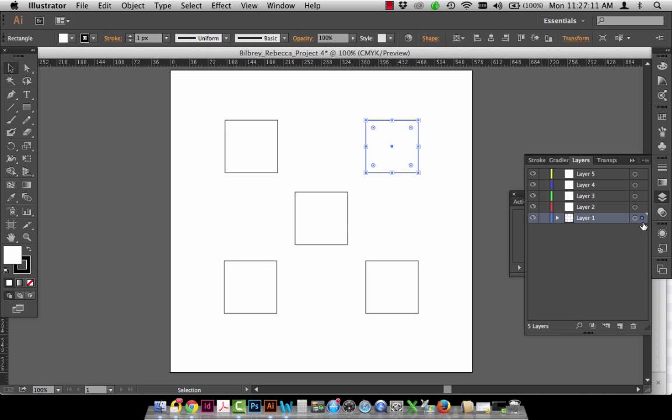And to do that, you see he's currently on layer 1. You grab this little colored box that indicates the artwork is selected and move it to the next layer. And you'll see that that colored box changes to the same color as the layer. This one's going to be layer 3, so again I'm going to grab that colored box, go to layer 3, the green layer. This one I'm grabbing, I'm going to layer 4. This one is the last one, I'm going to layer 5.